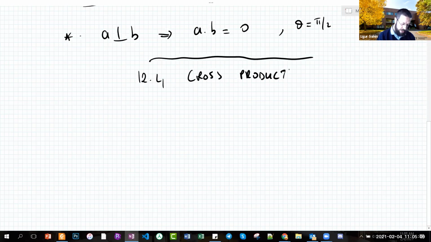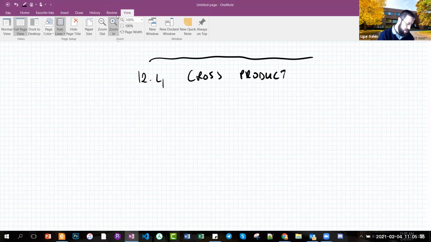And I will show you, like in the dot product, we will have two different definitions for the cross product. And if you would like to calculate the cross product, we will use the determinant form. I hope you have seen the determinant at high school, but I will review it today. So let me give the basic definition of the cross product.